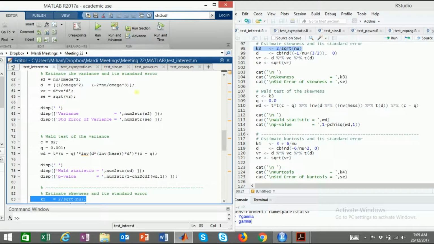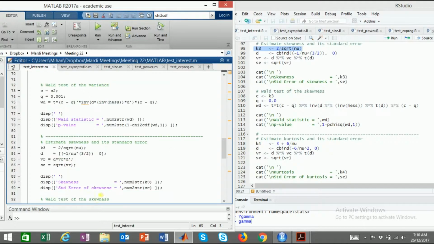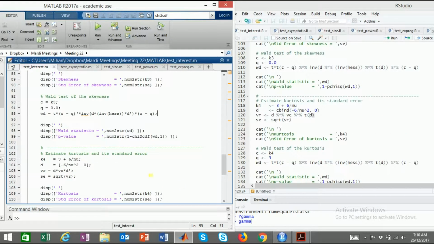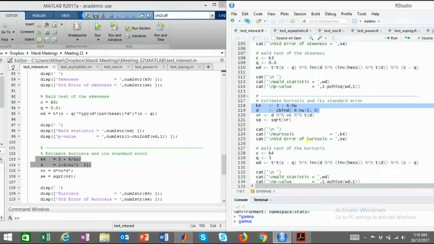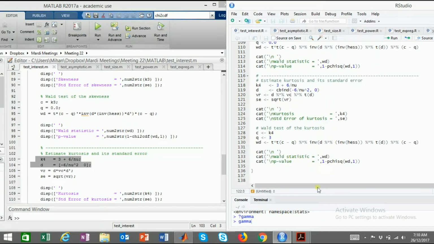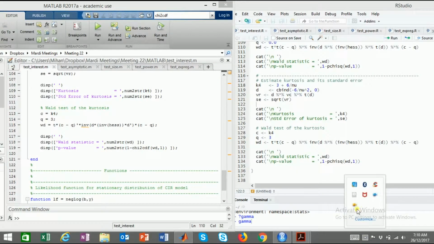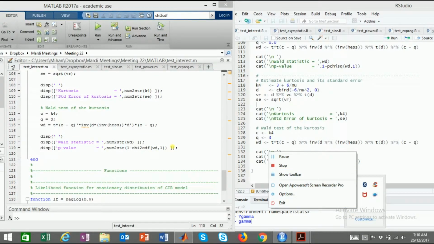D remains same. Wald test of skewness, same thing. Kurtosis is 6 nu cube square 0. Just memorize this stuff. Rest is same. So that ends one with gamma distribution.